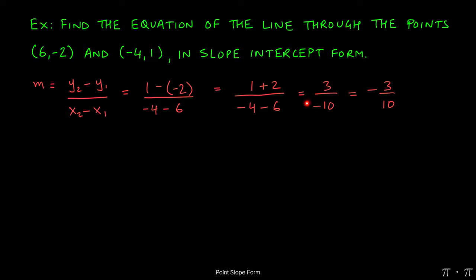By convention, we don't write negatives in denominators, although there's nothing wrong with it. So this negative that's in the denominator can either go with the 3 in the numerator, or it can just go sit outside the fraction applied to the entire number.